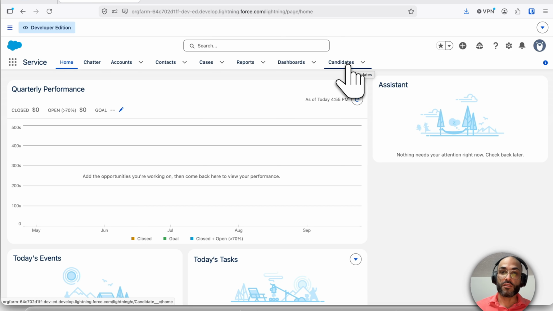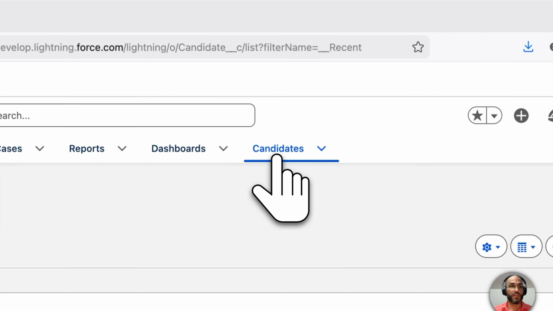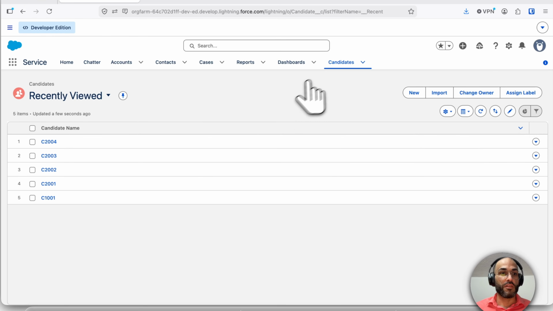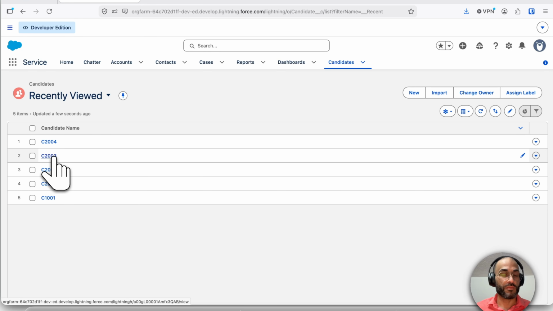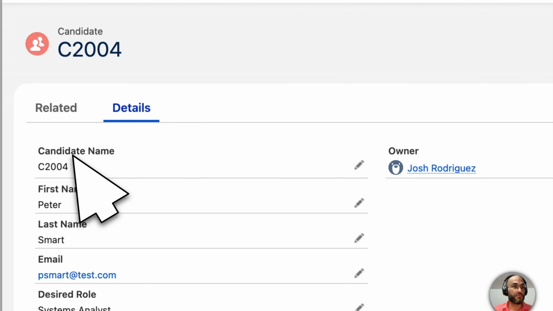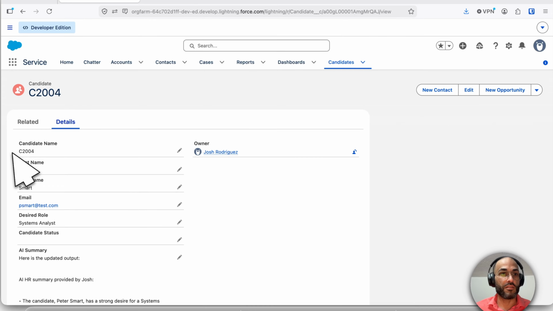This is a custom tab that we created for this environment in order to facilitate this demo. So we're gonna click on it, and we're gonna see that we have 5 existing candidates. Let's click on this one, just so we can see how it looks.